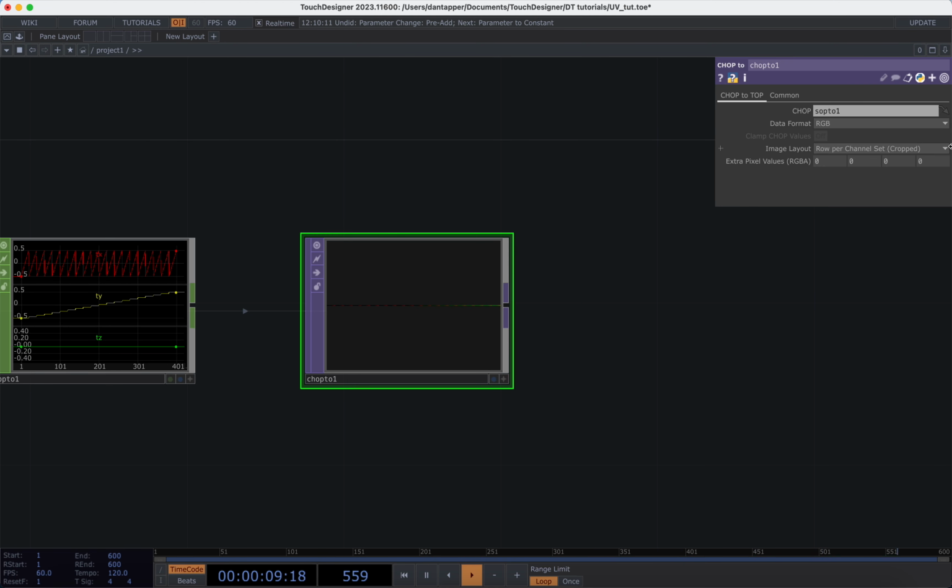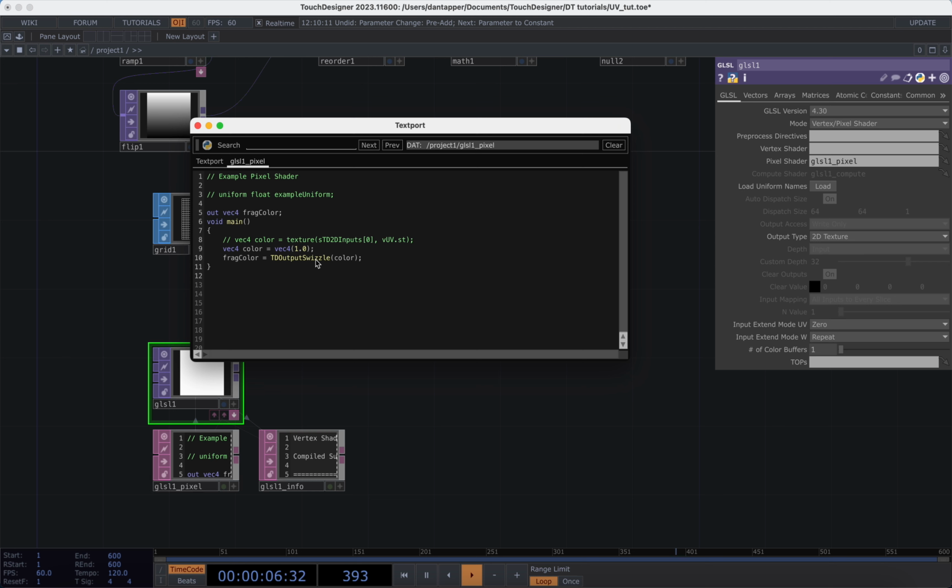Another way we could do this is using a GLSL. Let's find that. And going into the text for the GLSL pixel shader, let's delete this section. We can take the XY coordinates that are running through that shader by accessing the vUV.st, so small v, capital UV, .st.